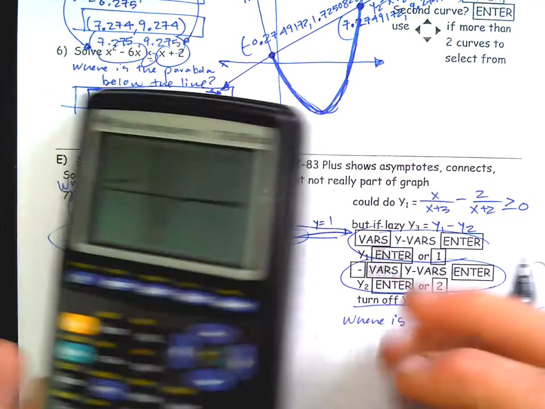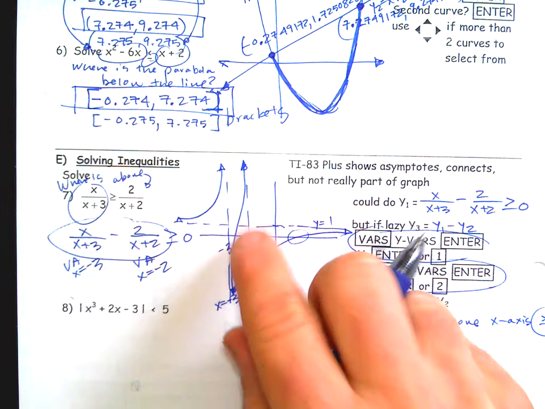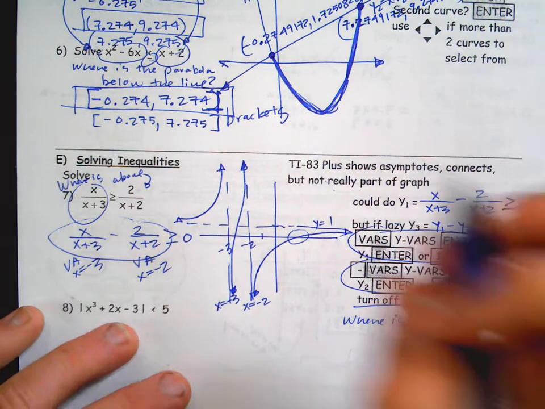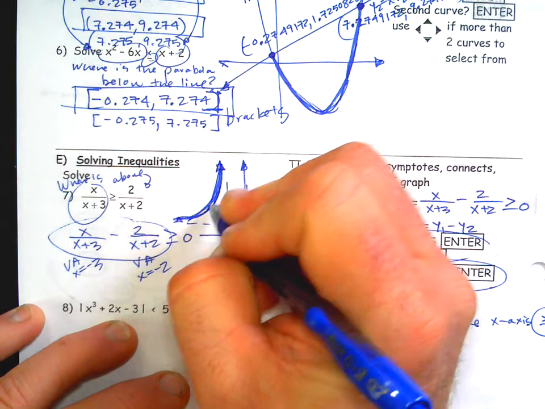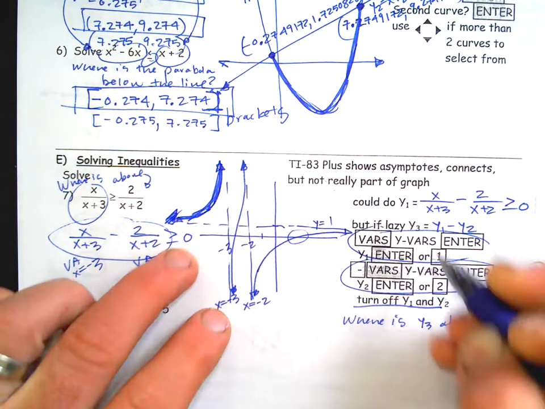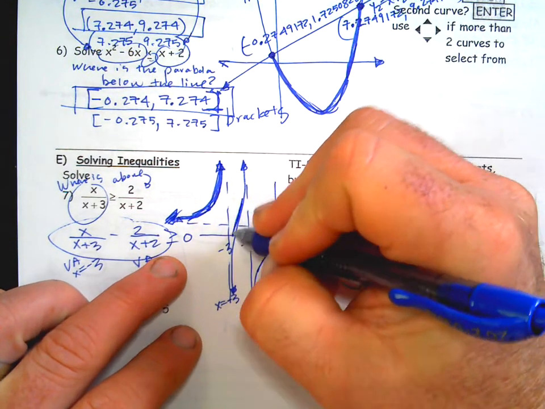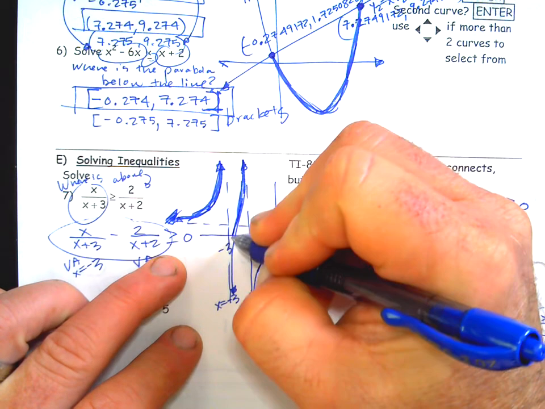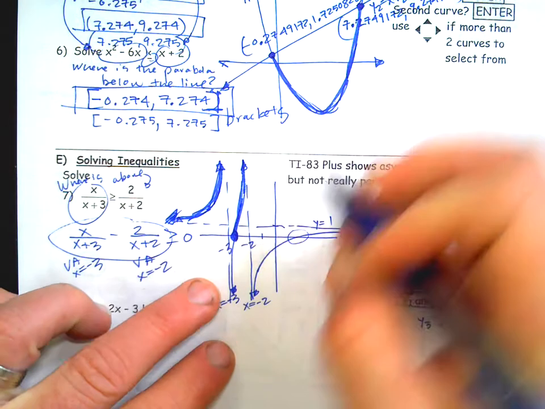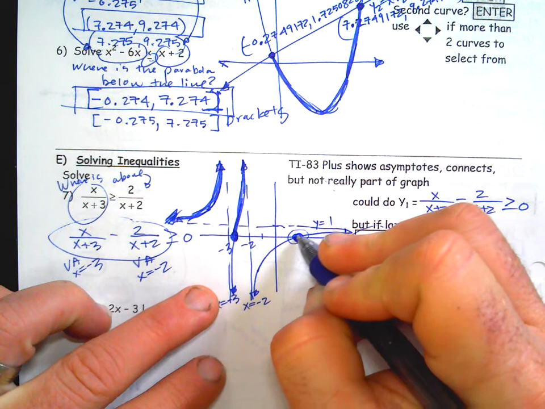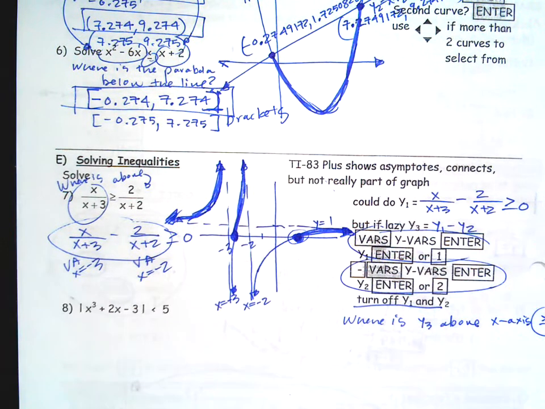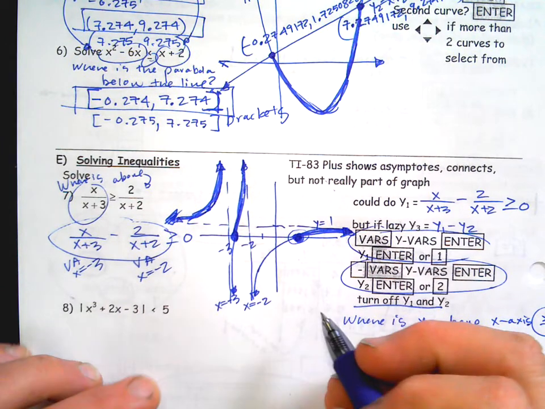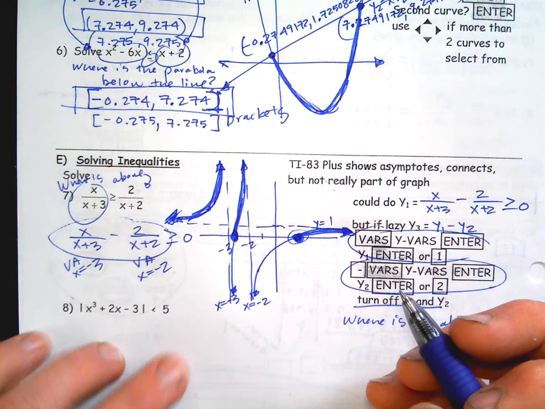Now, where is this graph above or equal to the x-axis? Well, I think all of this chunk, which appears to go to the left forever, and then this chunk is above or equal to. I put a solid dot here on purpose, and then this chunk solid dot because of the or equal to. So this is kind of like a line check, but a 2D version. Those are our answers. So, I mean, I could write probably most of the answer right now because I understand what this graph is doing.